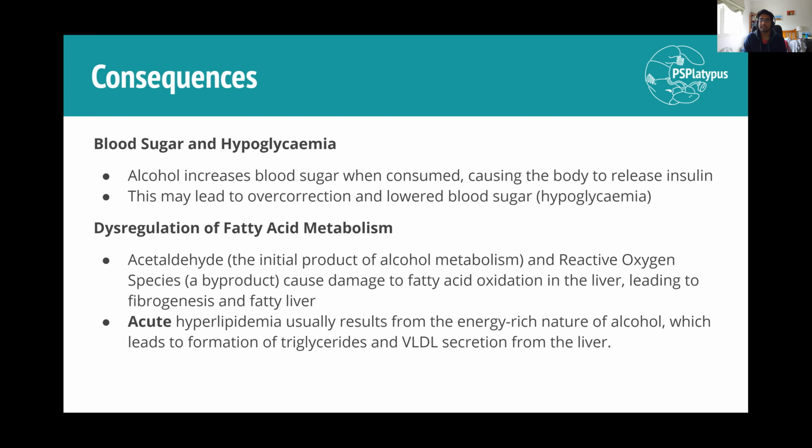So you can see right here, just on this slide, how so many of the concepts you've talked about interact with alcohol metabolism. It has really, really wide-reaching effects. A little tidbit here is that the acute hyperlipidemia stuff can actually be solved a little bit by the damage to the liver. So you normally have hyperlipidemia because your liver would be making too many fatty acids, but then you can actually end up damaging your liver enough that it stops being a problem, which is a mildly depressing state where you damage your body enough that your body can't damage itself more.